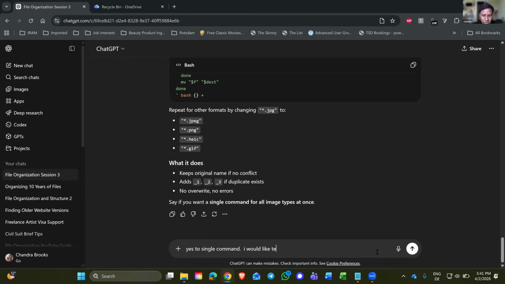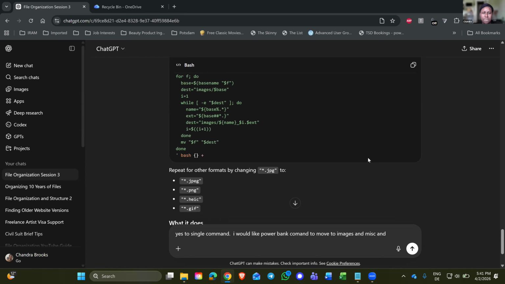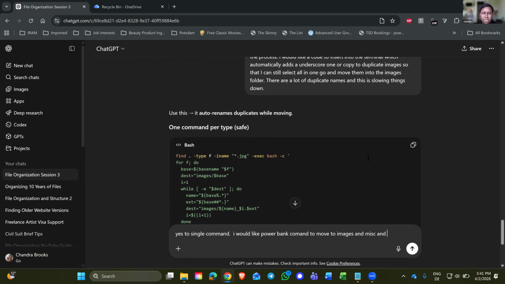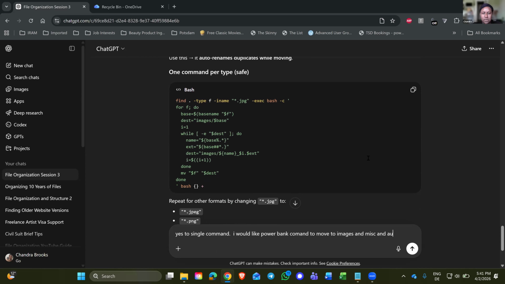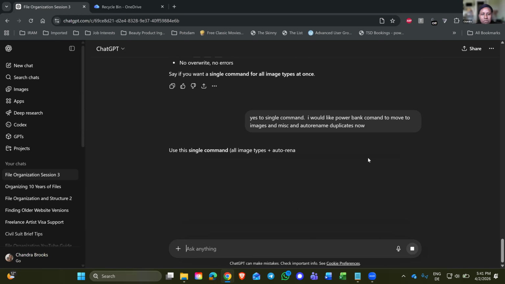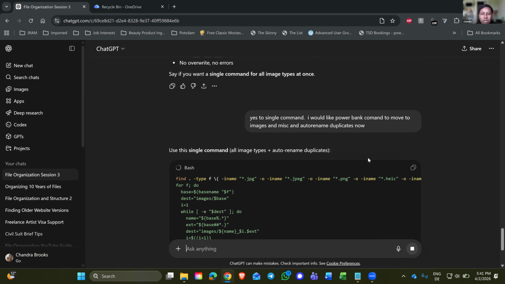I would like a command to move to images and misc and auto rename duplicates now. Okay. Use a single command, all image types plus auto rename duplicates.